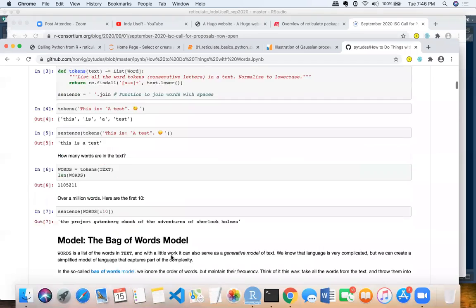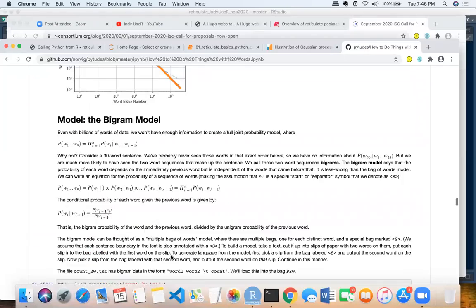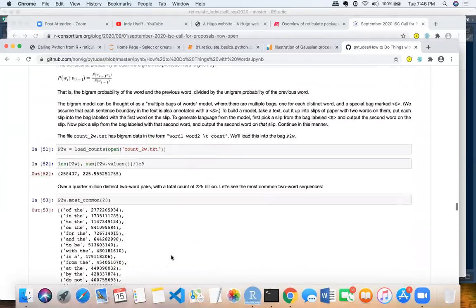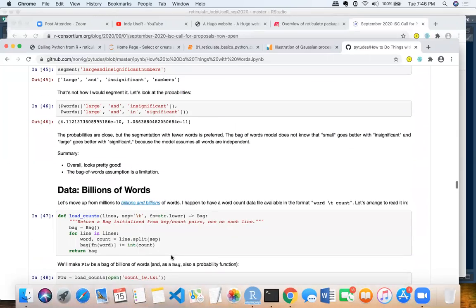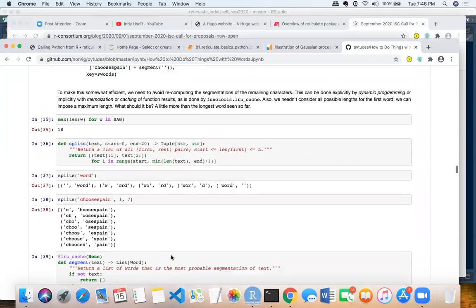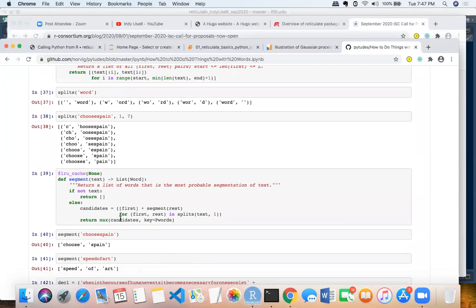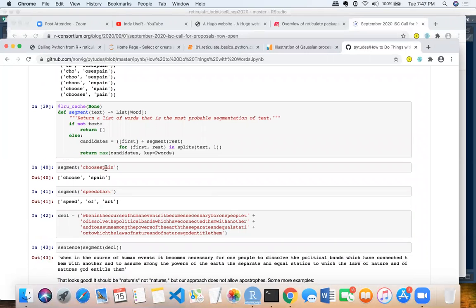So in his code, he defines an algorithm for segmenting sentences. So if you say segment this, it splits it as choose pain or speed of art is like speed of art. The function he has defined here is a recursive function, and he's using some caching.